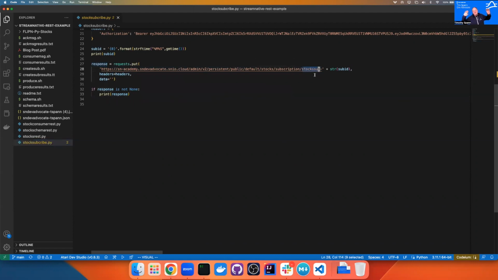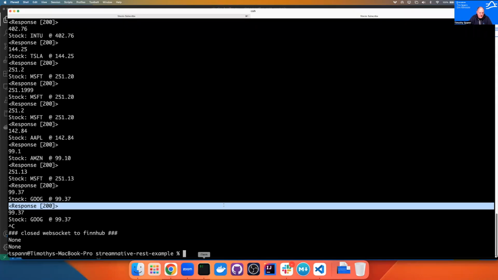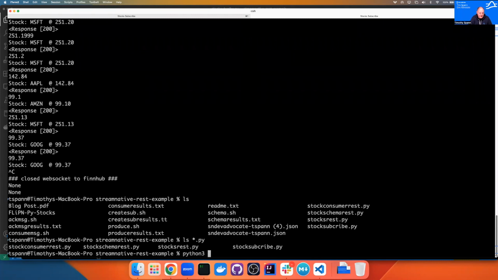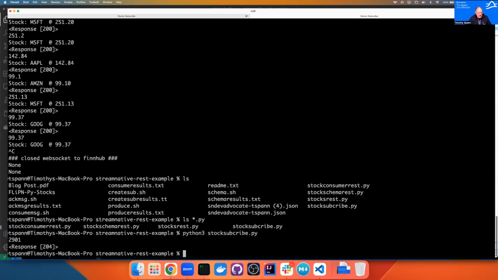I could just give it a static name, but since I'm running this a lot and doing it in different places, I just create an ID based on the time. You can use a random number, maybe iterate something. I don't know, just to make it easy. I don't have to send any data. Response is going to be funky, but that's fine. So we can run that. I already have a subscription built, but let's just run another one. And this is going to be stock subscribe. And 204 is good. That's our subscription number.